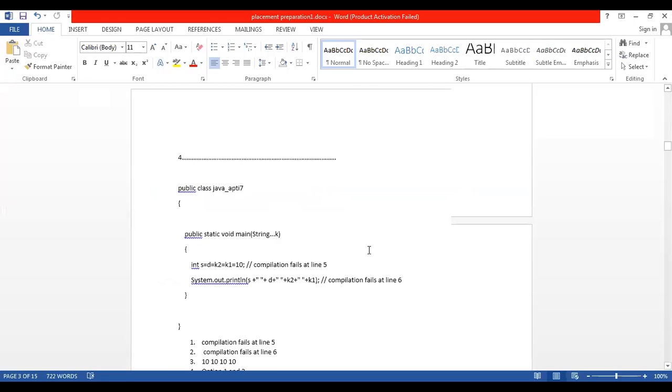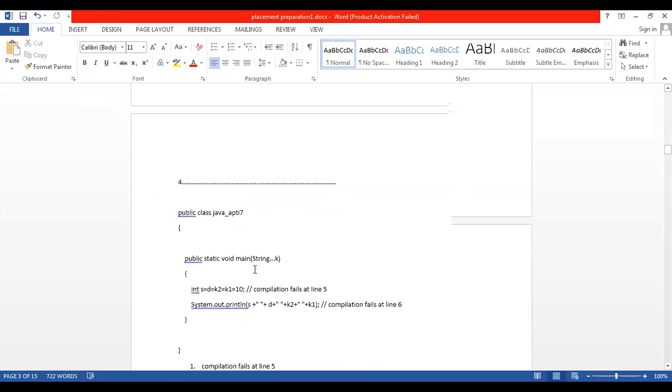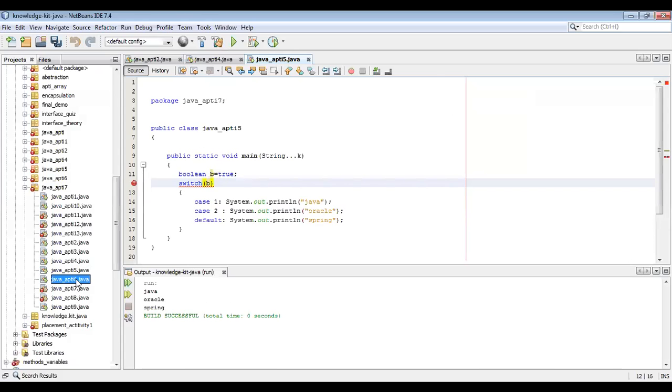So next one is, and this is the one. Here I'm assigning the value for the 4 variables. Declaration and initialization are performed in a single line. If you're trying to display the value, compilation error, sir. Why? We can't do it, sir. It's a chain. We can't do it.